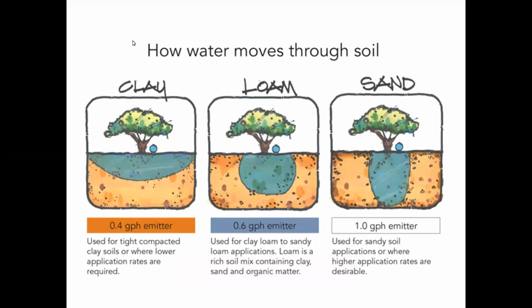One important thing to keep in mind with drip is that with the emitters, there are different emitter rates. And these different emitter rates are specific to different types of soil that you may have. For example, if you live in Alameda, you're more likely to have sandy soil, which would mean that you would want a larger emitter rate because the water is able to penetrate that soil more and reach lower. Whereas if you live somewhere more in the East Bay where your soil tends to be more loamy, it's like a sponge that fills up a bit quicker. So you're going to want a slower gallon per hour emitter rate so that you don't have water running off.